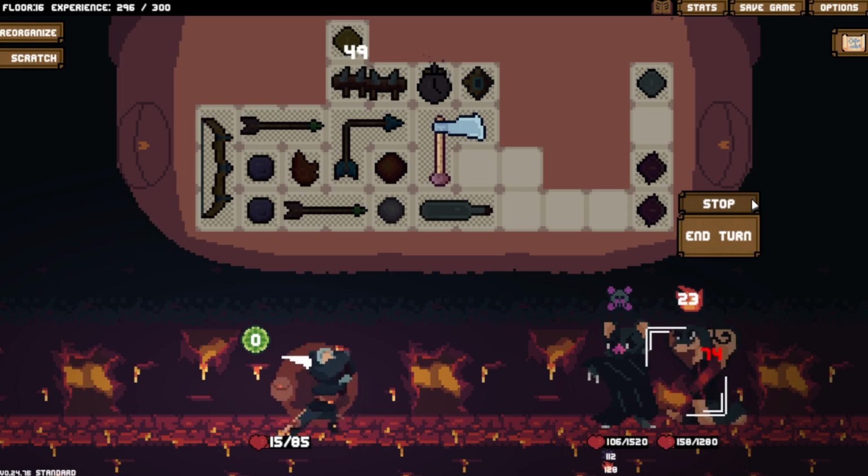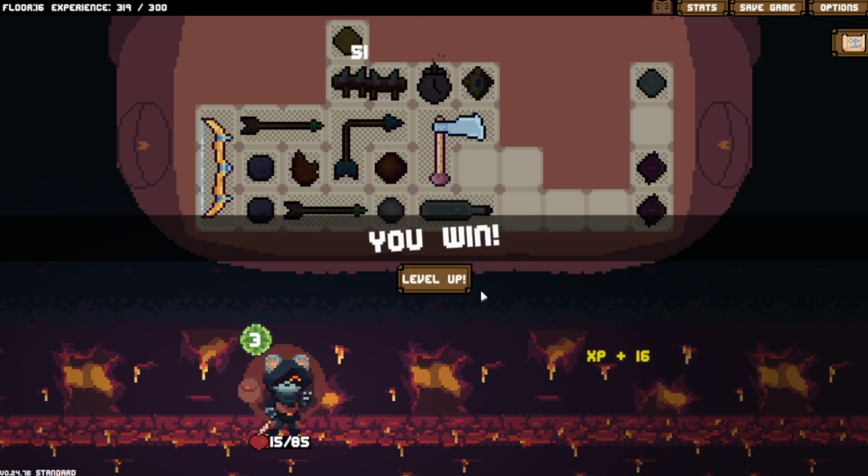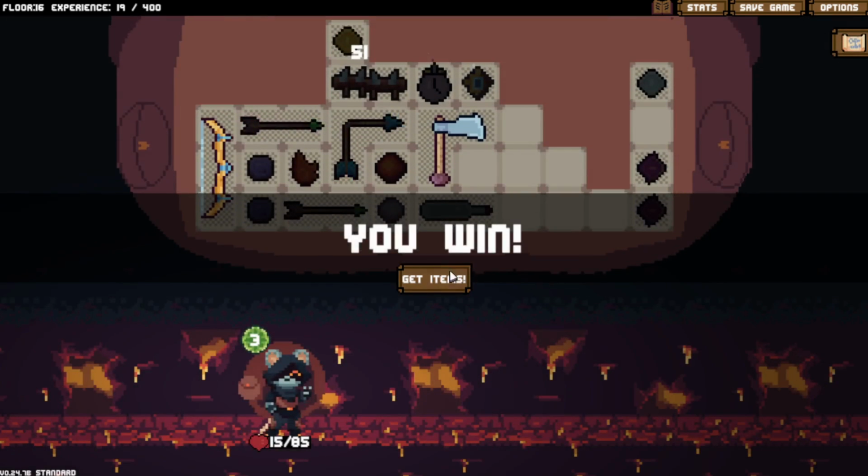I like this so much. Quality of life is through the roof in this game. Through the roof. Okay, 2 spaces. I would say this is like that, this is like this. So these 2 spaces are good enough. Yep, none of these 2 are crisscrossing there.